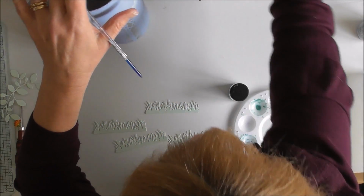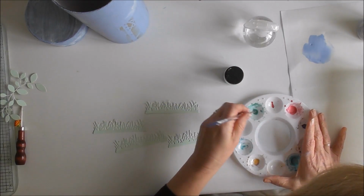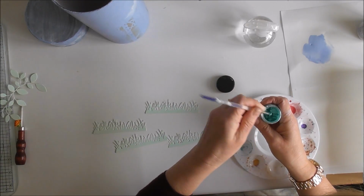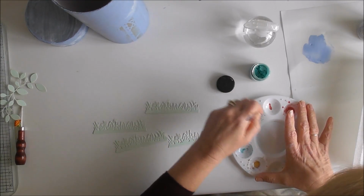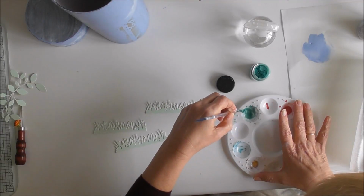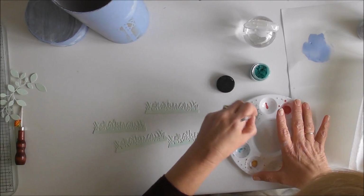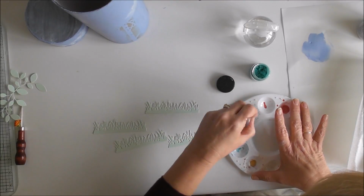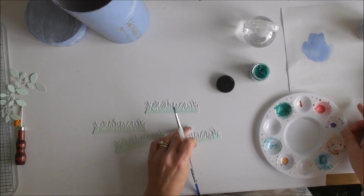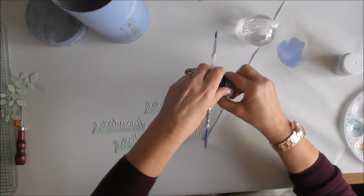That'll have to do. And I'm just going to reactivate it, because as you know with Luscious you can reactivate it, and I'm just going to get a bit more. I love this Luscious. You can add it to your modelling paste, to your white paint as well. It looks quite nice in your white paint. So I'll do one of them in this. Put the lid back on, Linda, otherwise you'll have it all over the place.